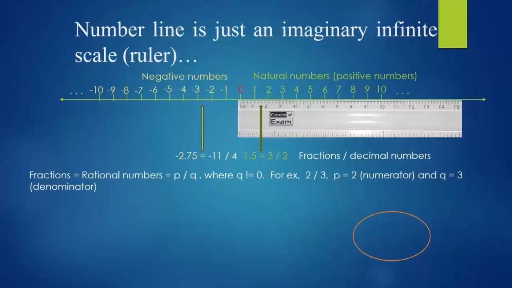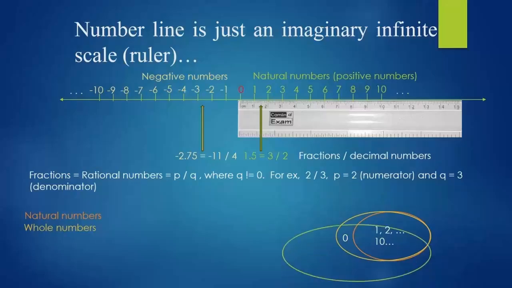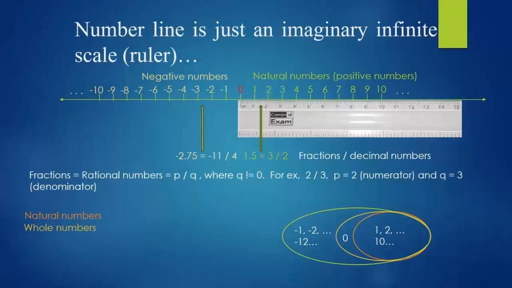Okay, so if you look at the number line and if you consider a set of only positive natural numbers 1, 2, 10, etc., they form a small set. Now if you add 0 to this and make it a bigger set, these numbers are called whole numbers. So they're a bigger set including 0 and the natural numbers. Now an even bigger set includes the negative numbers also. So 0, 1, 2, 10, that is positive, and -1, -2, -3, -12. So these are together known as integers.